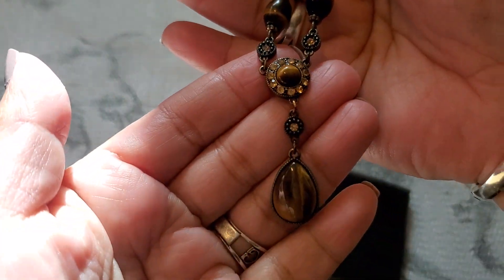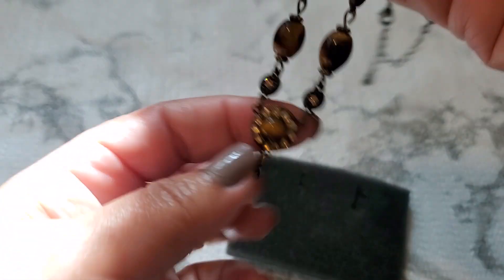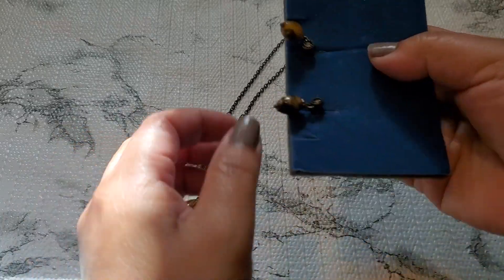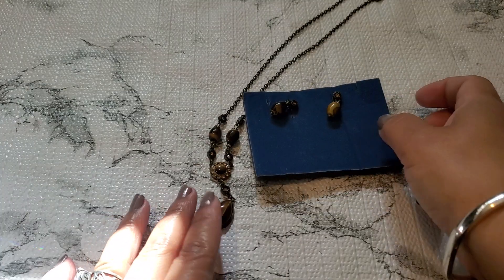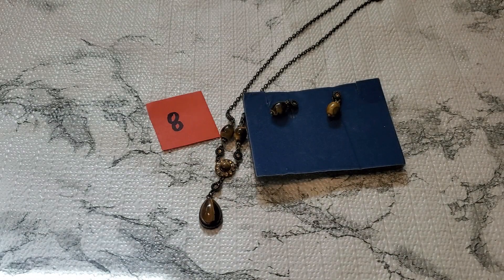And then number eight — this one's like an Avon set. This is how it comes. I don't see the matching... oh yeah, it's right here. They kind of taped the necklace with the earring. The back says 'NR' right there — it does have some color loss. This is the clasp — it has the lobster clasp and the spring ring clasp, and it looks like a little color loss. That's the matching earring. It's pretty. Number eight is gonna be three dollars.